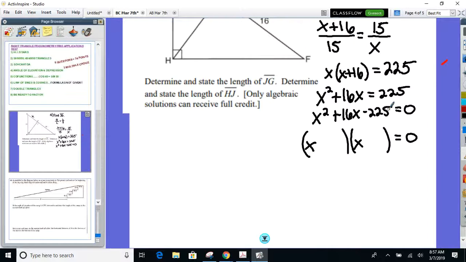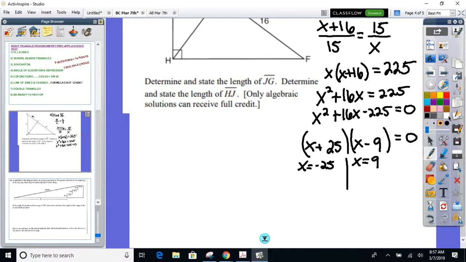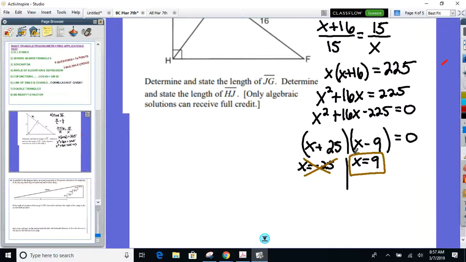They are 25 and 9. What do the signs have to be to get a 16, positive 16? Plus 25 minus 9. So we get x equals 9, x equals negative 25. Anybody want to talk to me here? It's a diagram. I can't have a negative side length, so goodbye to negative 25. So x is 9. I am going to ask you to factor tomorrow. You will have to factor.